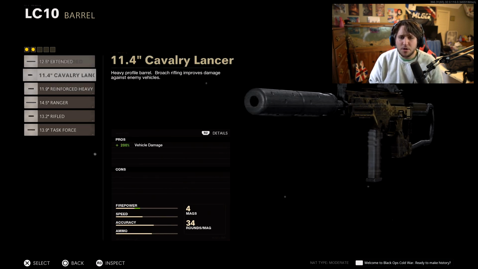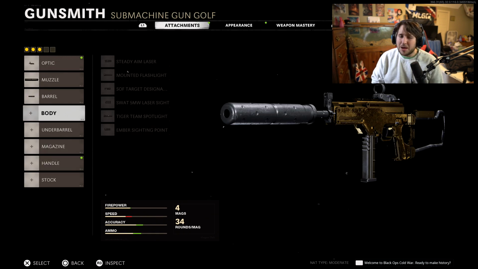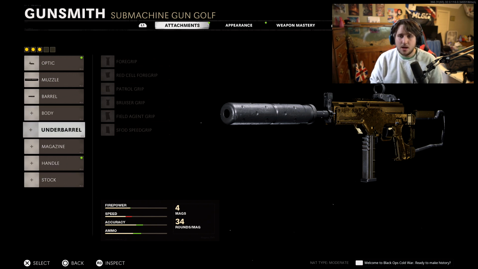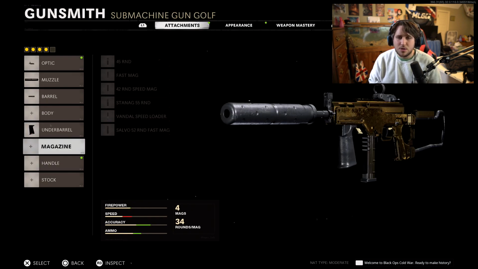For our barrel, we're going to put on the 11.9-inch reinforced heavy barrel. This is going to help with that bullet velocity and effective damage range, helping you get kills at further distances as that damage does not drop off, which is really good for headshots. For body, we're not going to put anything because this generally helps with hip fires, and we're not hip firing to get headshots. The underbarrel, we're going to put on the field agent grip to help with both vertical recoil control and horizontal recoil control.